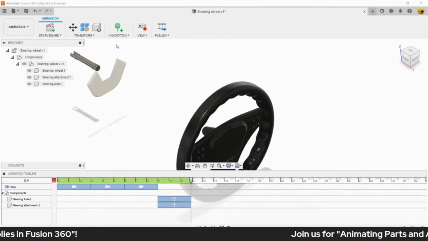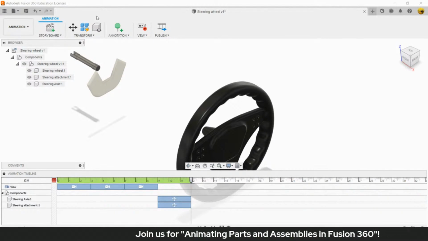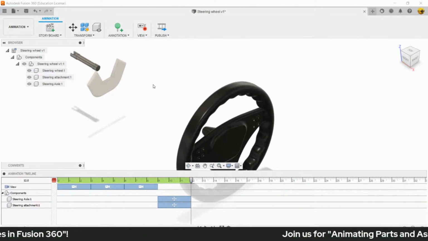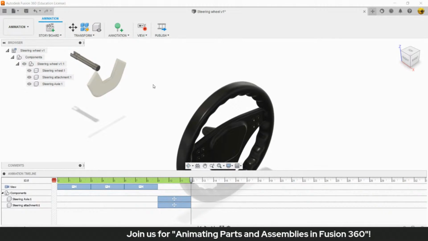Okay, now we have done the recording, we have done the movements, we have done the explosion, we have done everything, and I want to save this video so that I can share it with people, because the main goal of creating an animation was to share it with people so that they can understand what I am trying to explain with my design.